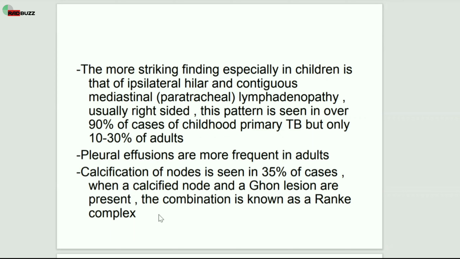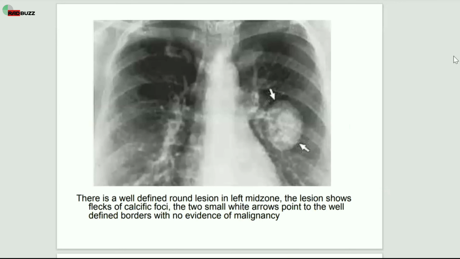In healed tuberculosis, when both the pulmonary lesion, which is within the lung, and the nodes both calcify together and they have similar appearance, you can see it from density. That is called Ranke's complex. Like this is a calcified lesion with central more areas of calcification. So you see double density sign is there.